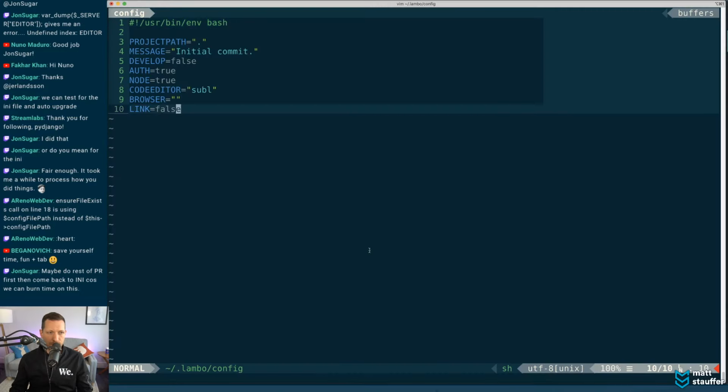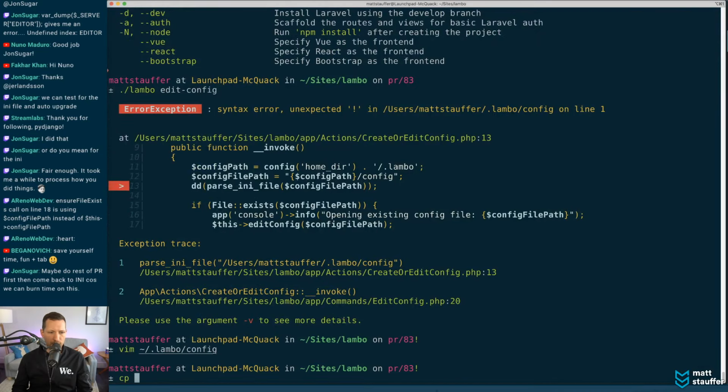So here's what we'll do. Copy Lambo config as Lambo config.ini.